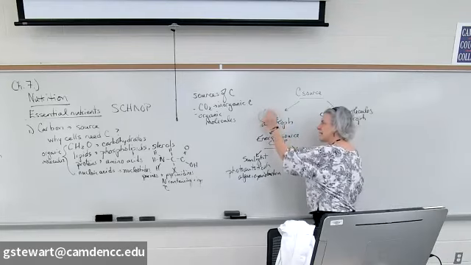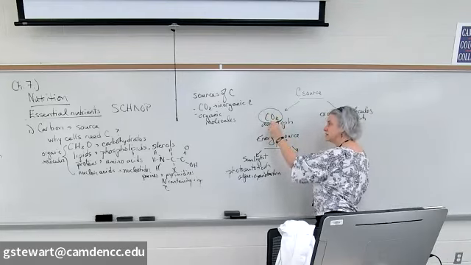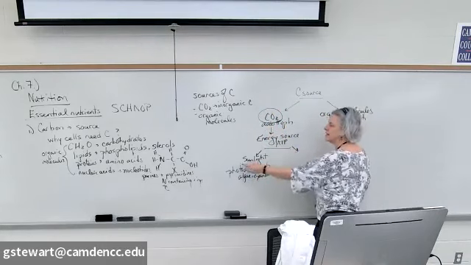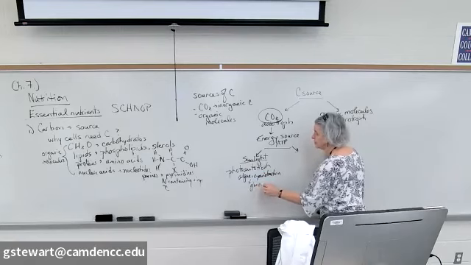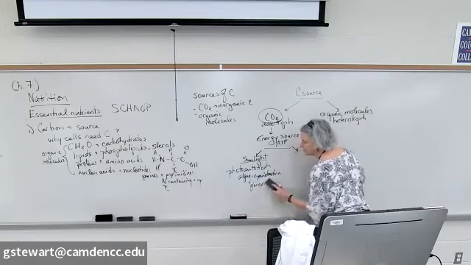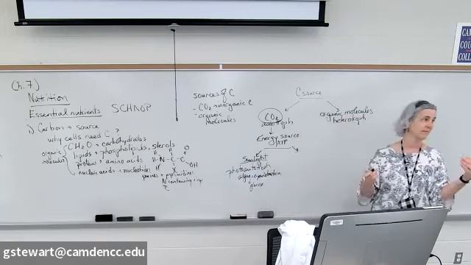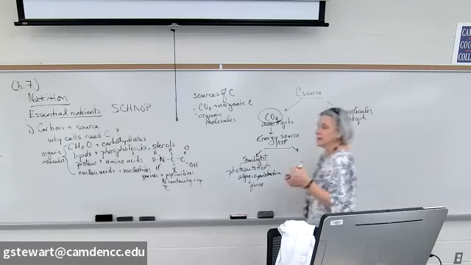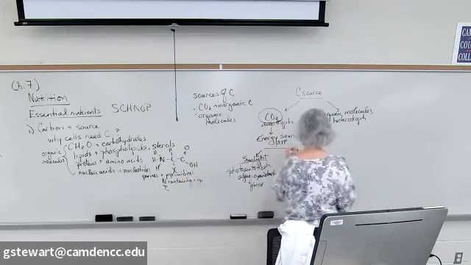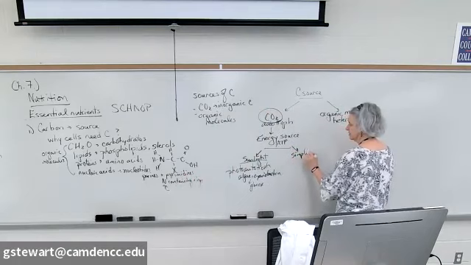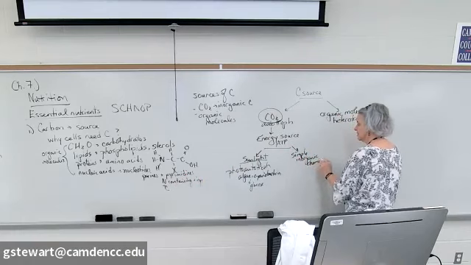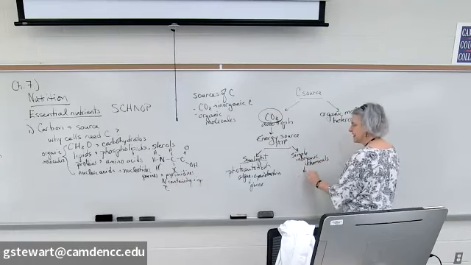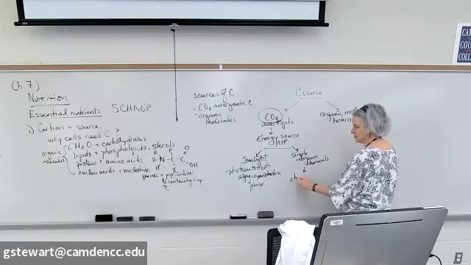Now you can use carbon dioxide as your carbon source. Remember, plants and algae and cyanobacteria are going to take that CO2 plus the sunlight, and they're going to produce glucose, right? They're going to do photosynthesis of some sort, and then they're going to take those glucose and break them down to make ATP, right? If you use simple inorganic chemicals or inorganic molecules as your energy source, then we call you a chemoautotroph.